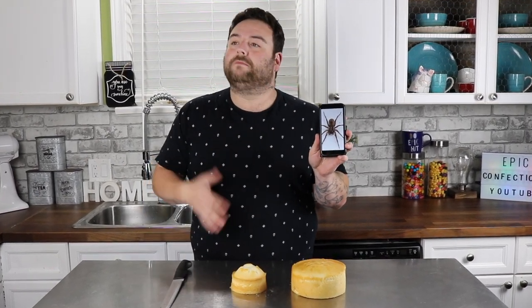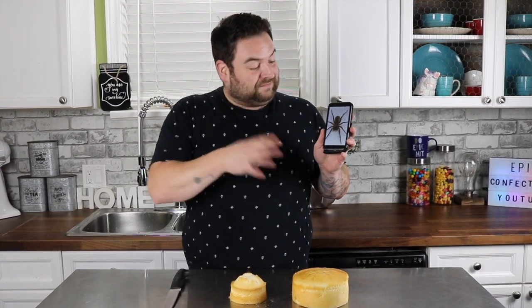I can't even look at it. Seriously, I'm getting cold sweat. Anyway, this is a wolf spider. We have them here in Canada. Yeah, I can't do spiders.